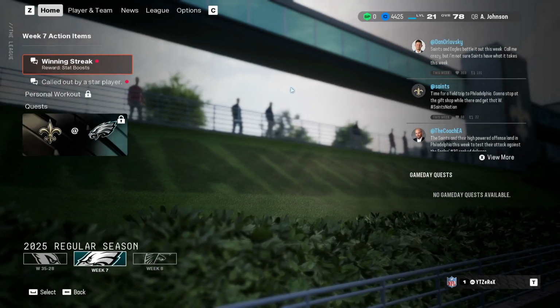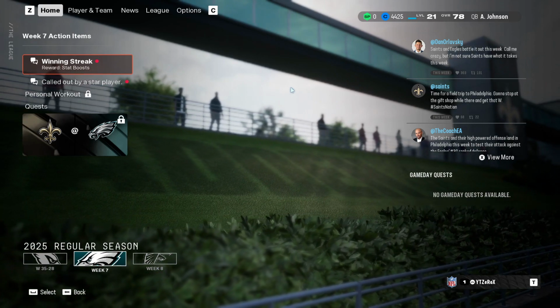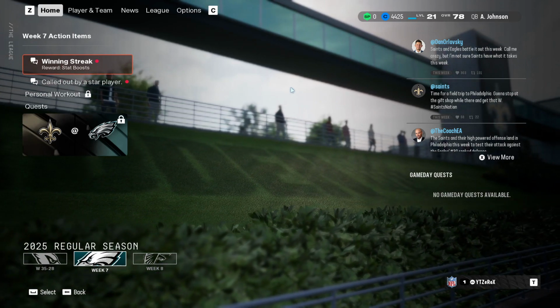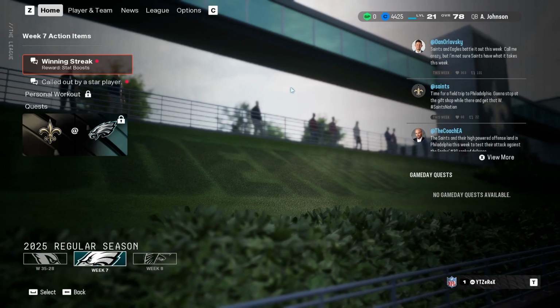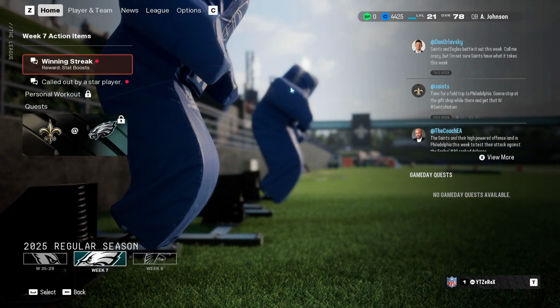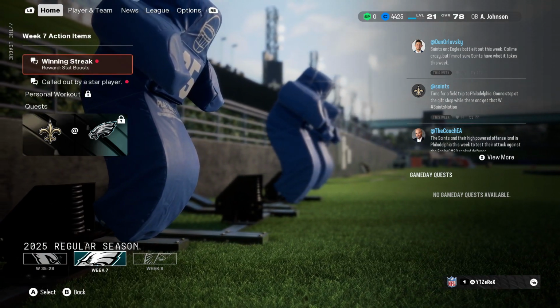All right, guys, hello and welcome back to the next episode of our Madden NFL 25 career mode, week number 7, playing against the Eagles. We have a winning streak stat boost, and we were called out by a star player, most likely from the Eagles. And they're probably going to get an X-Factor throughout the entire game, but we're going to go ahead and check these guys out and jump right into the game.